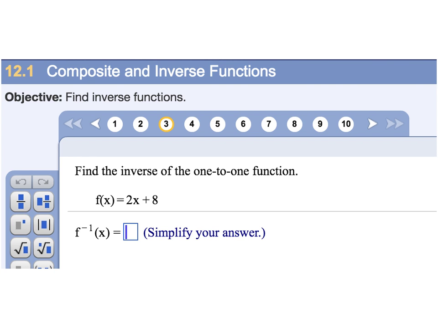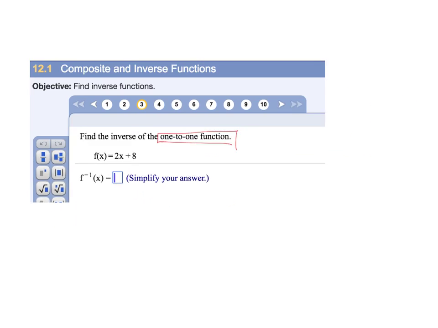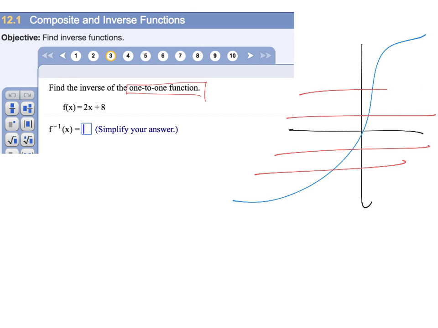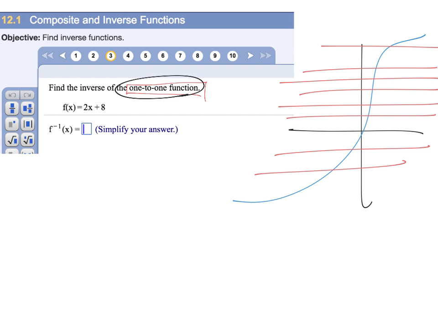All right, so we are told that this is a one-to-one function. And basically, I don't want you to worry about this, but what that's saying is we have a graph, and that graph is going to look like something. And basically what it's saying is when you do a horizontal line check, that you just draw any arbitrary horizontal line, that line that you draw, the red line, will only cross the blue line once. And that's basically what a one-to-one function means in this case.